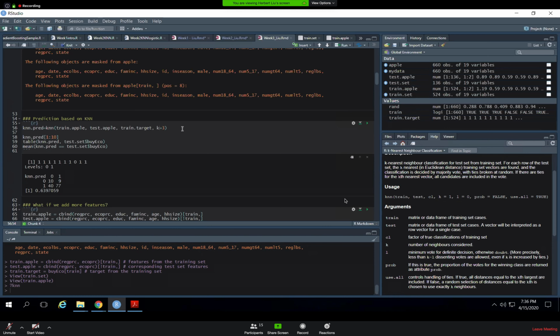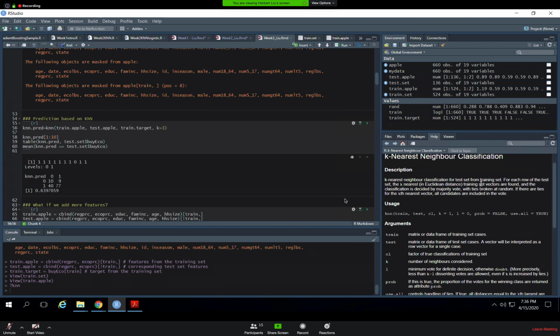In general, we will use the cross-validation introduced last week to determine the k, but for simplicity, we just use k equal to 3 here. This classifies the test set from the training set using the k nearest training set vectors that are found, and uses them to classify which class the testing data belongs to.